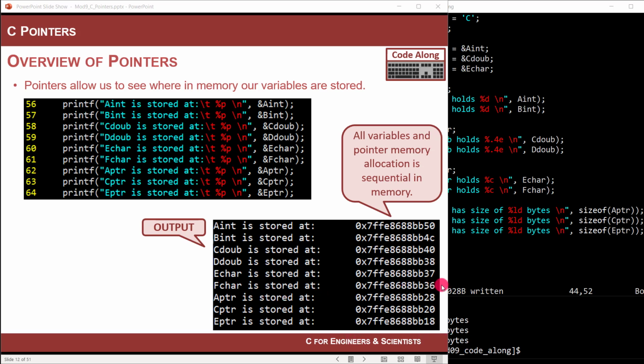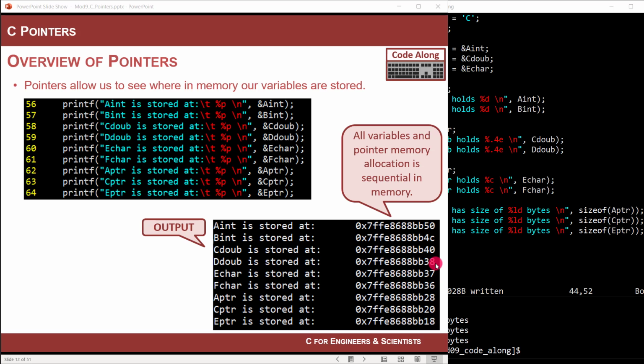Let's go down here to f char. So f char is located at a bunch of hex characters and then 36. Notice that the next one in memory that holds a variable is e char, and it's only one address away. Remember, one address corresponds to 1 byte. So going from 6 to 7 is basically where f char is. It's stored at 36, but the next available address is 37. Why was it only 1 byte away? That's because it's holding a char. Now let's think about this. The starting address of d double is only one address away from e char, and that's because e char is 1 byte. So it's only holding one address.